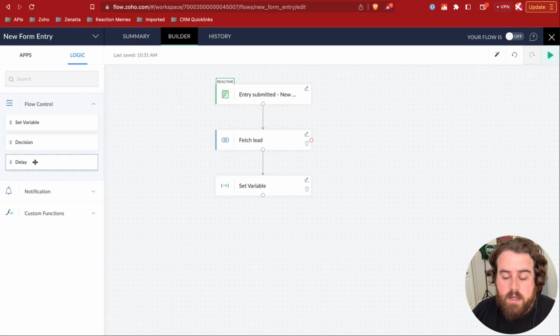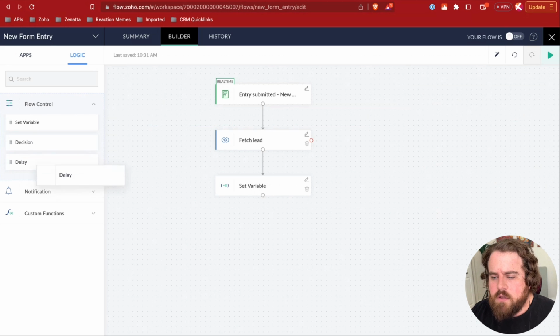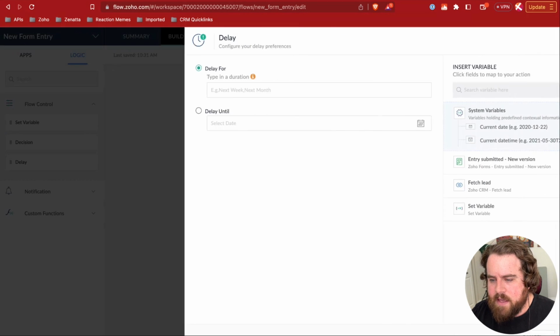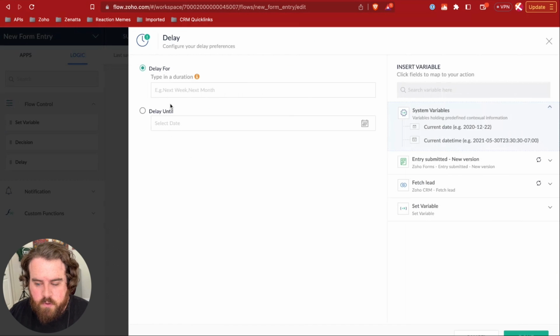If you ever have any APIs or things that you're working with that you need to give a little bit of time between API calls, or if, say, I want to trigger this maybe like, I don't know, a minute after the form entry actually comes in, to give other systems that it might be integrated with time to update their records or their searching functionality, you can add in a delay here. And the delay is a very interesting tool because you can either delay until a specific date or you can type in a duration.